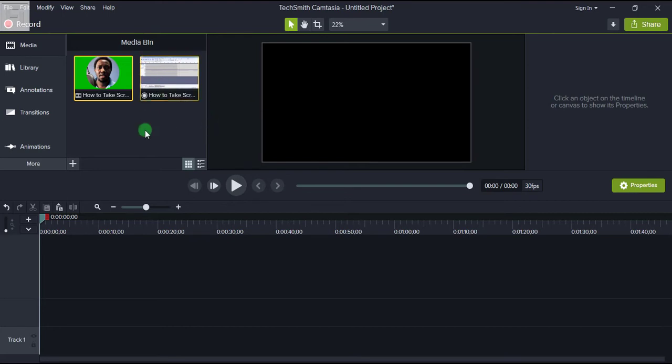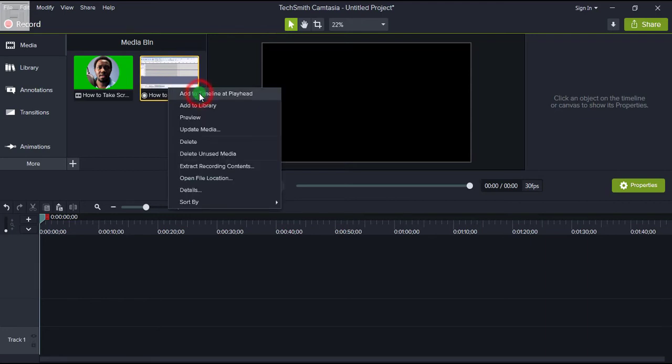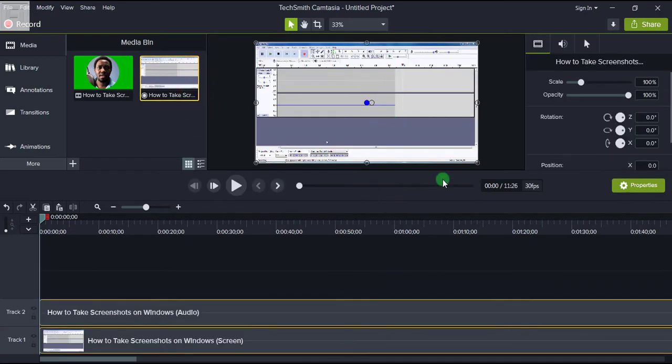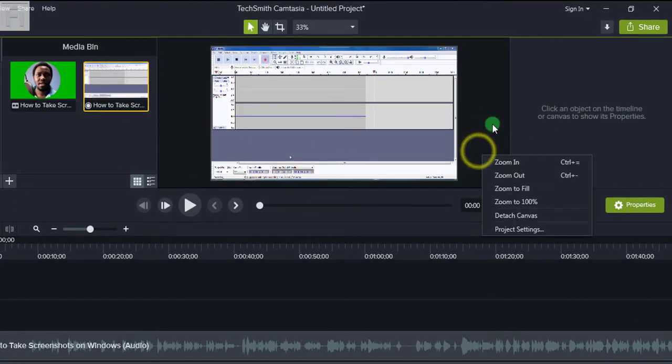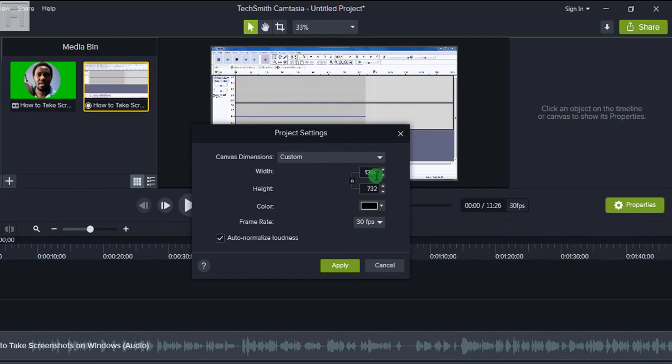So for this video, if I was doing the edits, I'd probably use the dimensions of this screen recording for the editing and the production. Let's right click and add to timeline at playhead, and you'll get the dimensions. It's going to fit automatically. Camtasia changed this: you used to see the dimensions from this section here, but they changed it. So you have to right click inside this section, check the project settings, and you'll notice that it's 1364 by 732. Now at least we know the dimensions we are dealing with, and these are custom dimensions.